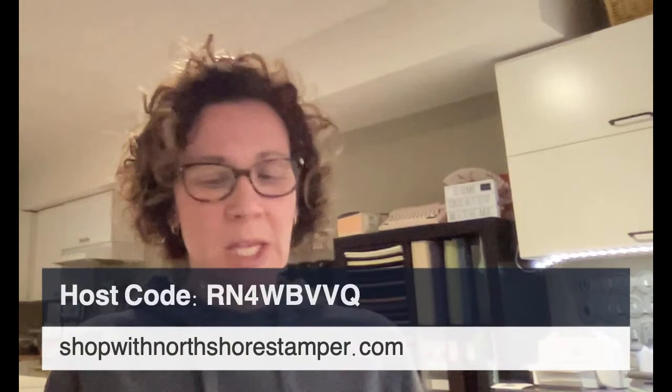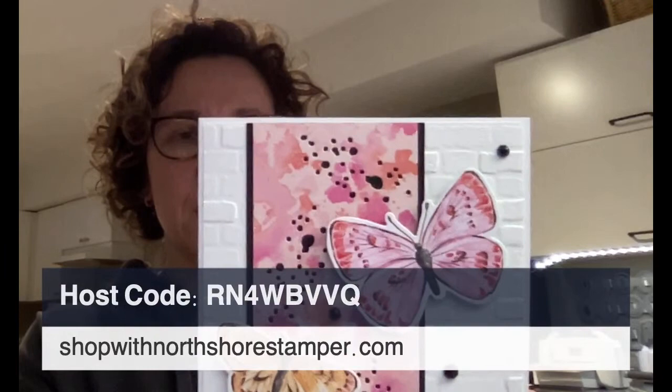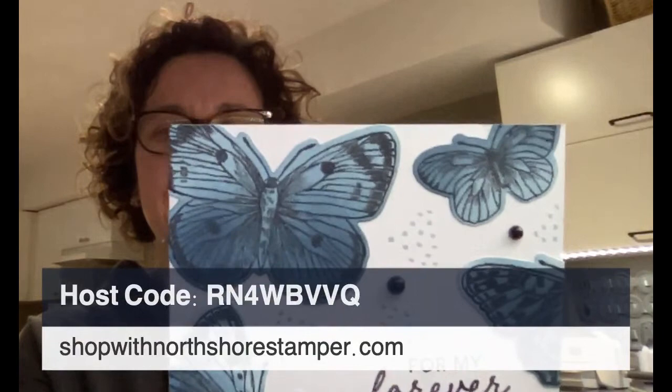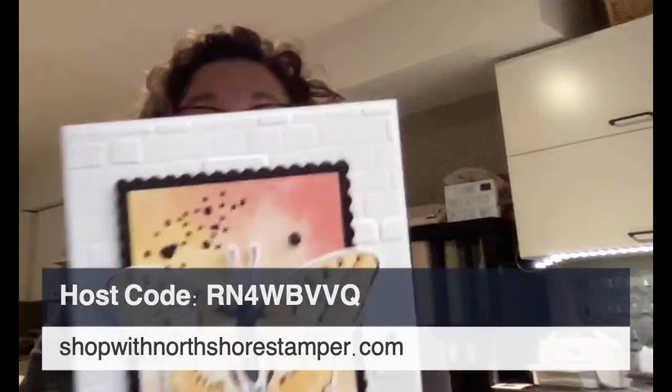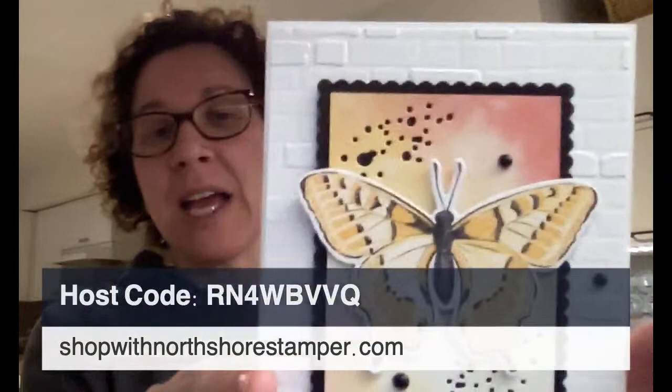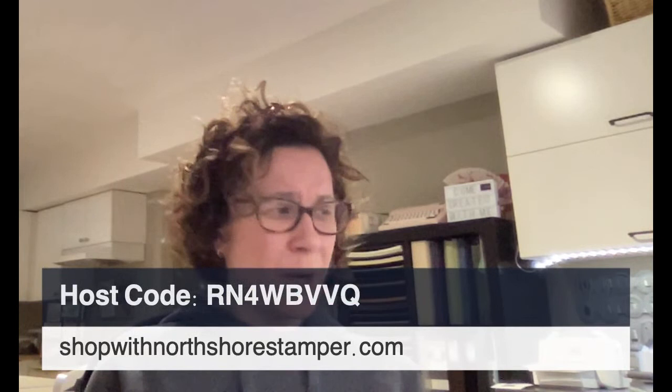This is that one - super sweet, using the really pretty DSP that comes with it. You can kind of see the butterflies and some of the dies. There's another one using up the bits. Now Butterfly Brilliance does not come with any sentiments. You get the stamp sets, there's dies, and there's the gorgeous designer series paper. The stamp set and dies are carrying over to the annual catalog, but the DSPs are not. So when you look at this and I've die cut that gorgeous butterfly straight from the DSP - these are the time-limited part.